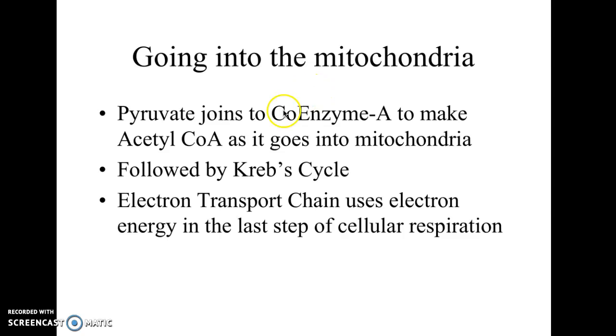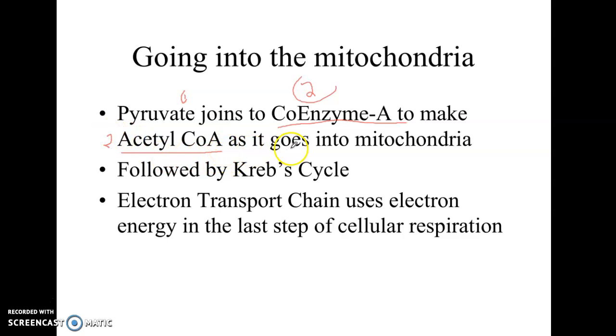So what's going to happen as we move into this mitochondria is that secondary, preparatory stage where the pyruvate is going to join another enzyme, which we haven't talked about yet, which we call coenzyme A. That's what you need to know. No other fancy name. And when these two work together with a couple other processes here, they're going to make what we call an acetyl-CoA molecule. And that is the important piece to move on. That's the product here of this preparatory phase that's going to continue the process. We make these new molecules called acetyl-CoA molecules. And again, there are two of them.